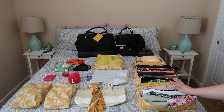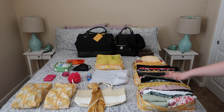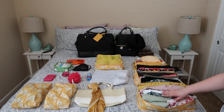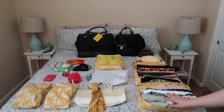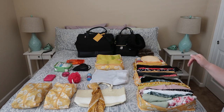I probably won't get to it before I leave, but maybe after I get back, I can show you a plus size summer lookbook. So let me know if that's something you would be interested in. All of these outfits that I'm taking are really good vacation outfits. I have some relaxed daytime stuff and some more dressy evening stuff. If you are going on a business trip, all of these outfits would definitely fit in there. So let me know what you want to see. I'll probably do an Instagram poll. I'll probably do it even if you don't say anything about it, just because I have been really bad at doing this lately. So let me pack and I will check back with you in like probably 2 seconds.